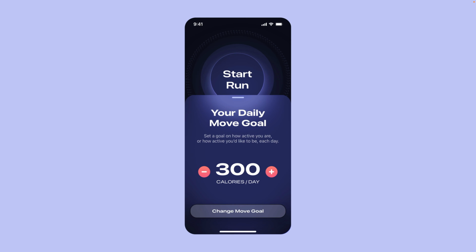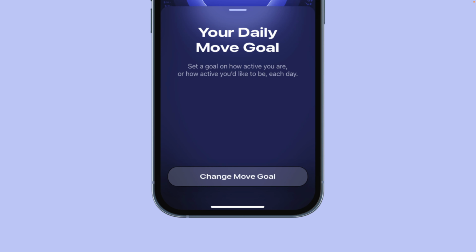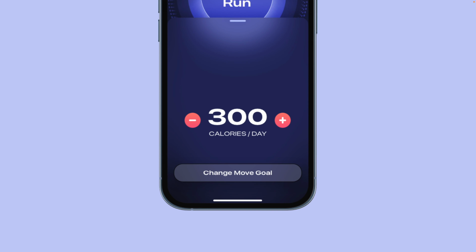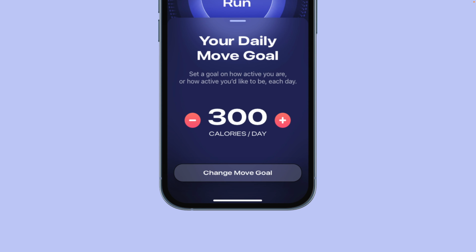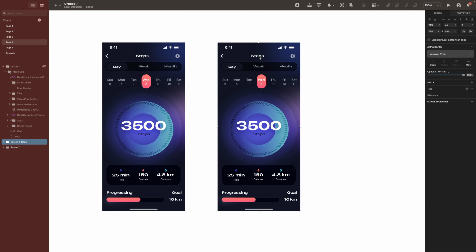Modals are great for short interactions. They present just enough information to make a quick decision and complete a self-contained task. In this section, we will create a modal layout for a daily goal. With the stepper, we will use expand since there's a lot of space. Using this width style allows you to fill the empty space and keep the size proportional. Duplicate the screen and remove all the elements and keep only the status bar and the home indicator.